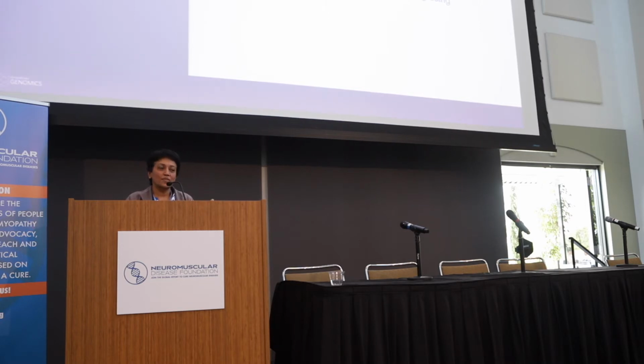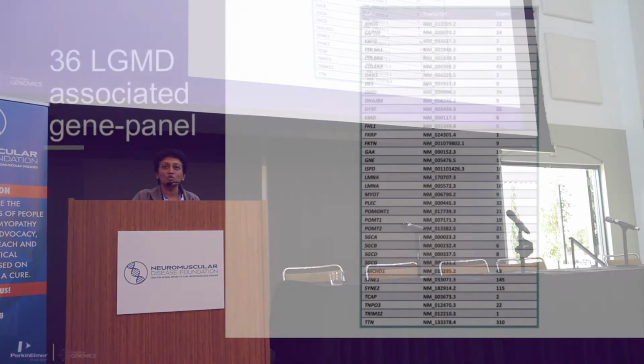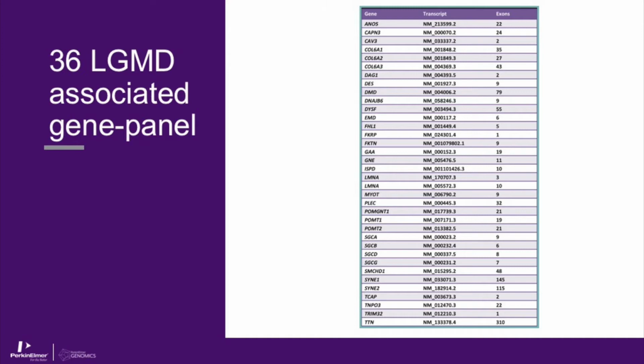So in this panel, as I mentioned, we recruited, it's actually 5,000 plus patients, and this paper has just got accepted for publication just 2 days back. So it will get published, and probably we can circulate it as well once it's published. This is a list of genes. These were the genes that were known at that time. We managed to include all the genes. You will see the GNE gene on there. There are many genes which are across the muscle pathology, which are included in this panel.